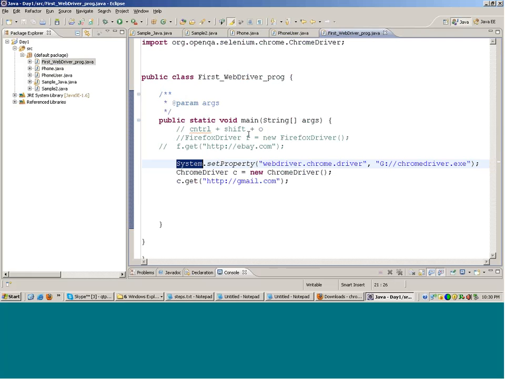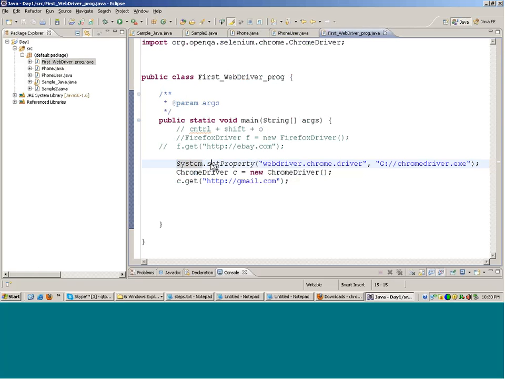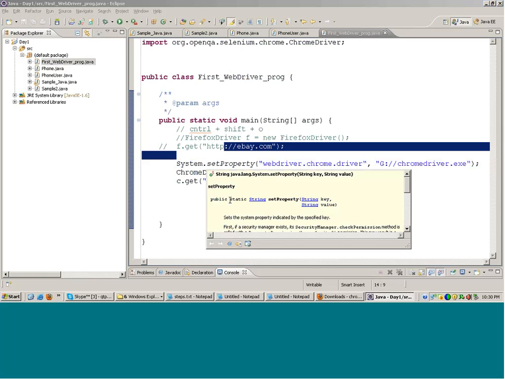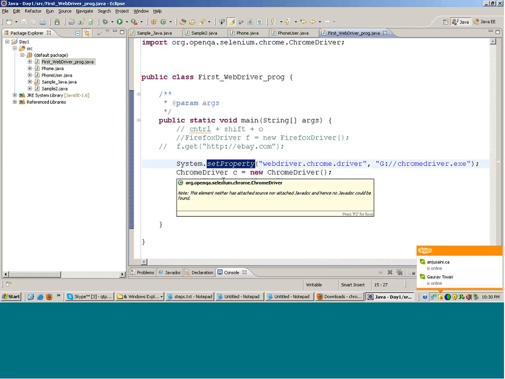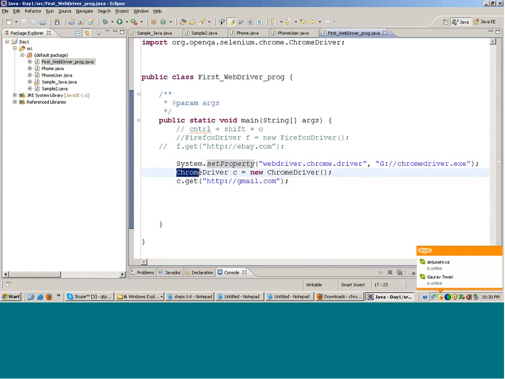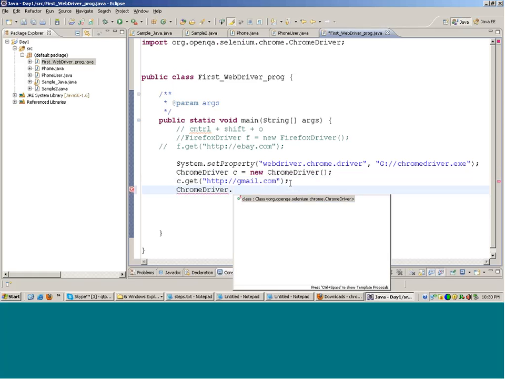Now when you come to WebDriver, when you write system.setProperty, what is system? System is a class, internal class, and setProperty is a static function. If you move your mouse over it, you will get it. It is a static function inside the system class. That's why you can directly write it system.setProperty. Okay, you don't have to create the object. But if you have to work on Chrome, you have to go to a browser and all, you have to create the object of Chrome driver and then go. If I write Chrome driver dot, I will not get anything right now.